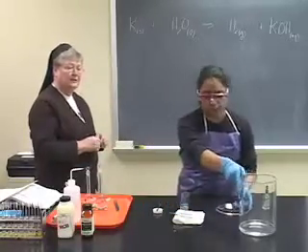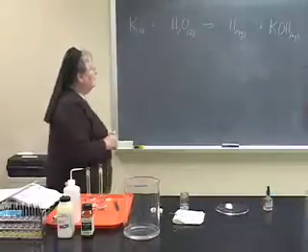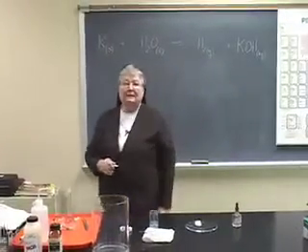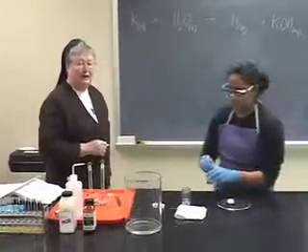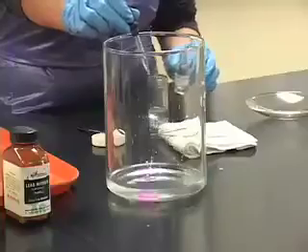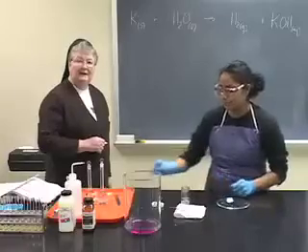Now, to show you that potassium hydroxide was formed, I'm going to use an indicator, phenolphthalein. It turns pink when it's a base. So I'm going to ask her to add a little bit of phenolphthalein to that to show you that potassium hydroxide is a base, as opposed to an acid. We'll get to that classification. So it's very pink, meaning it's very basic.